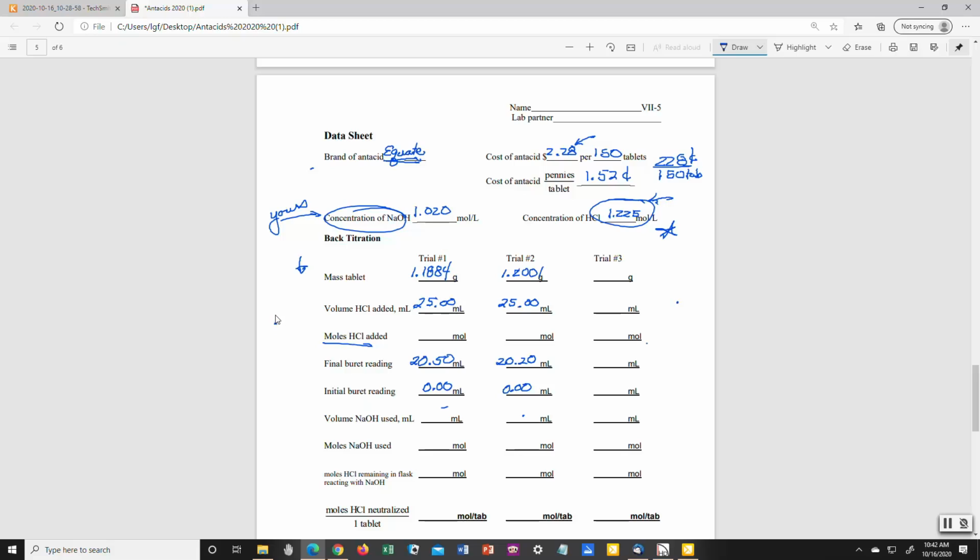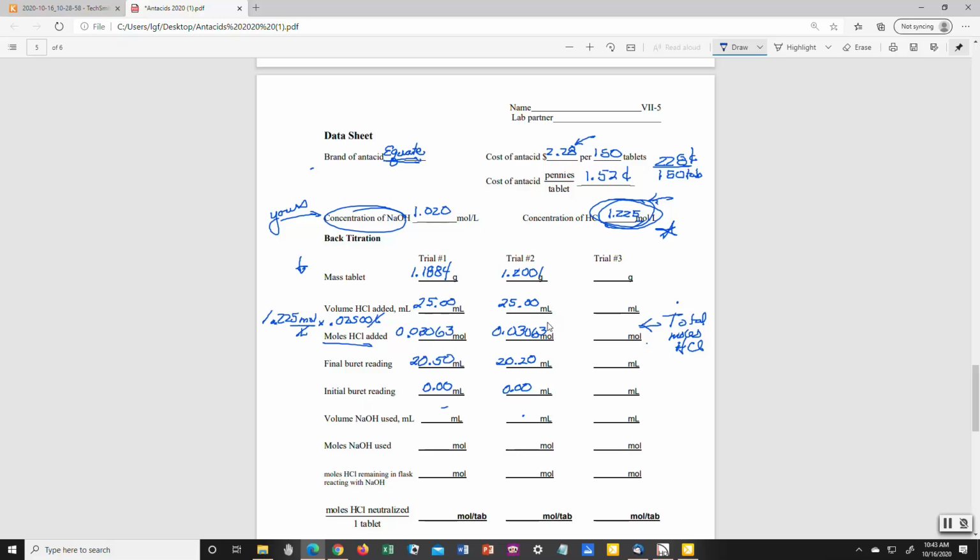She next had to find the moles of HCl, and the moles of HCl were found by using the concentration of HCl and the volume of HCl added in liters, so 0.02500 liters. Liters cancel, and this left her with 0.03063. Now, because she used the exact same standardized HCl, and the exact same number of liters of HCl each time, obviously the moles were the same each time. Now, this is her total moles of HCl.